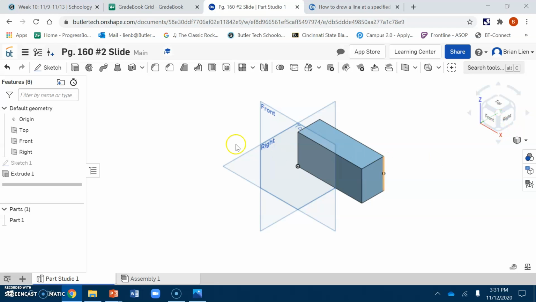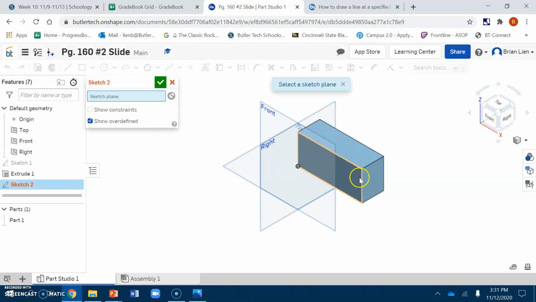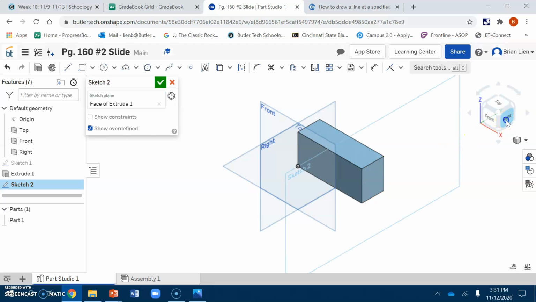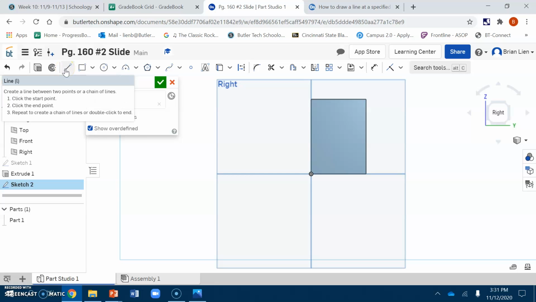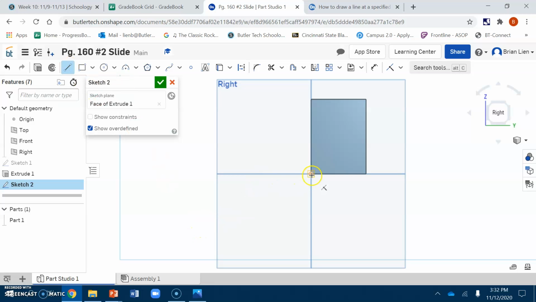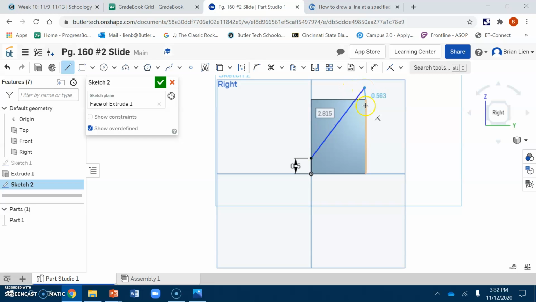So we're going to come over to start our sketch on the right side, come up here to the right, and I have found that it's not quite as easy in Onshape to draw an angle line, but I figured it out. So I'm going to start with my line here because it starts at the bottom and comes up 0.5. So we have to come up 0.5. And then I'm going to come up past the object here, and I'm just going to click. Notice 30 degrees is probably somewhere right around in here. So I want to make sure I'm more than 30 degrees. So I'm going to pick that.